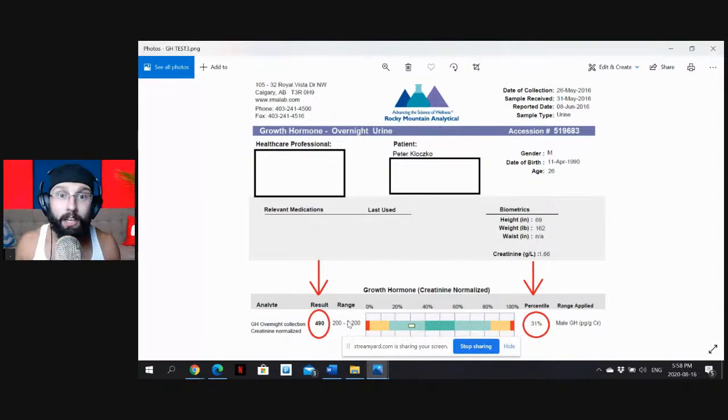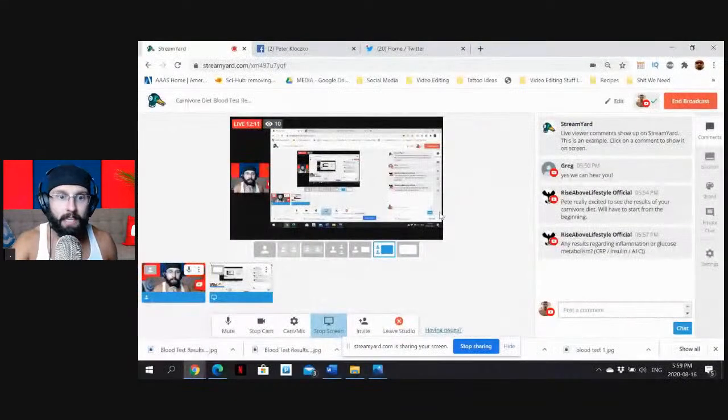So again, what I'm very interested in, and I'd love to recreate this test, is to see if I kept fasting, would my growth hormone levels slowly peak throughout the day, and in turn increase my testosterone levels. Now, I think you can increase your growth hormone on one day through fasting, because I've shown in videos your growth hormone increases 1,500 to 2,000% by fasting for 20 to 24 hours in men. But that's not going to give you a huge boost where you get crazy gains. You have to maintain that long term throughout your life. Spiking it for one day is not going to lead to any crazy results, right?